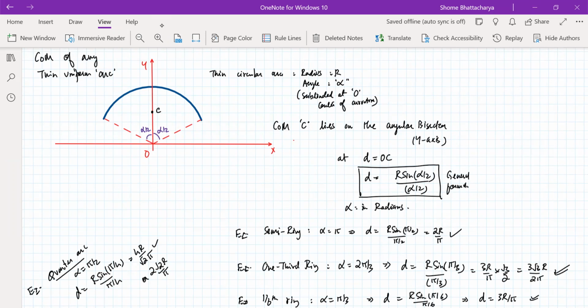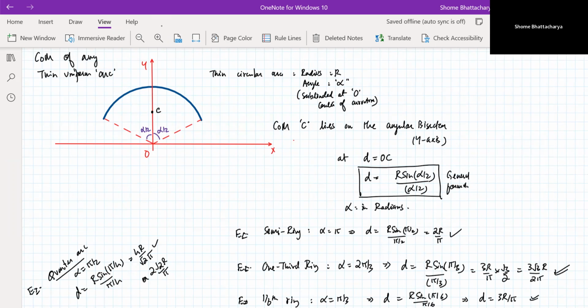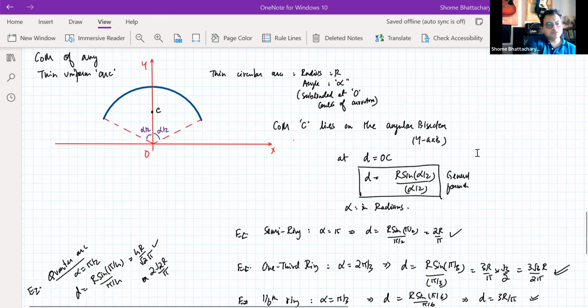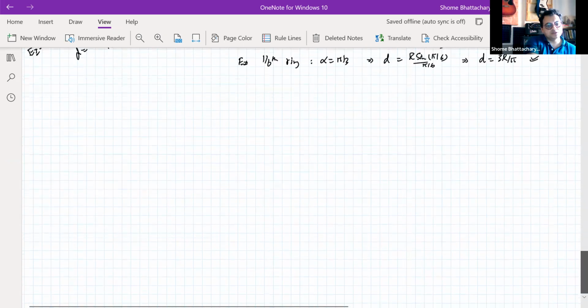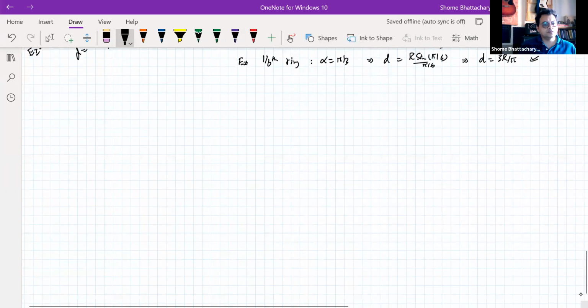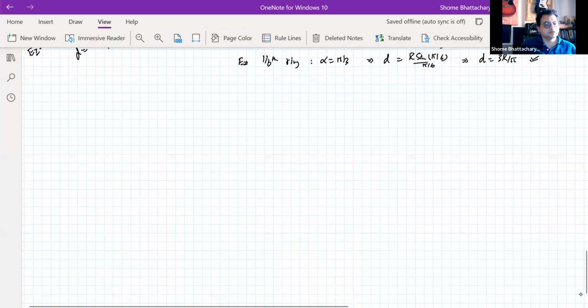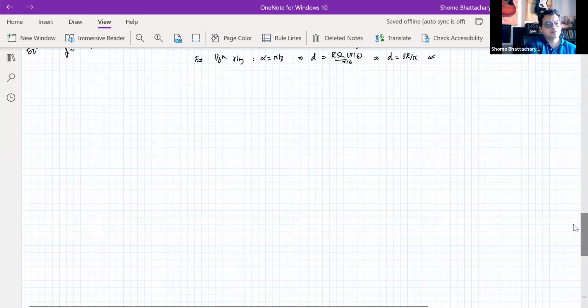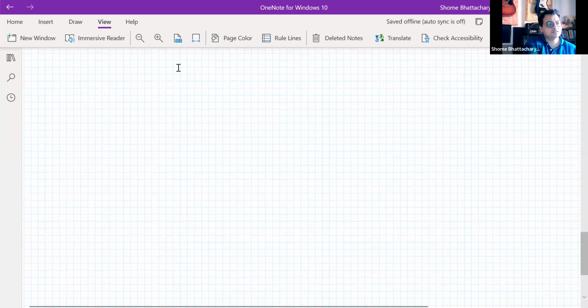Okay, now moving on, we will come to our first example of a surface distribution and how to calculate the position of center of mass by using what we can call a surface integration. That is, we are going to integrate over a surface instead of over a length. So our variable of integration is instead going to be dA, or a differential area.